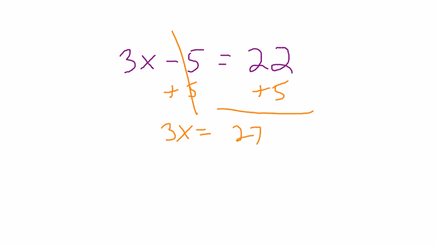We are now left with a simple one-step equation. 3 times some number is 27. The opposite, or inverse of multiplying by 3, is dividing by 3 on both sides. 3 over 3 is simply 1x. And on the right-hand side, 27 divided by 3 gives us 9. So 9 is our solution.